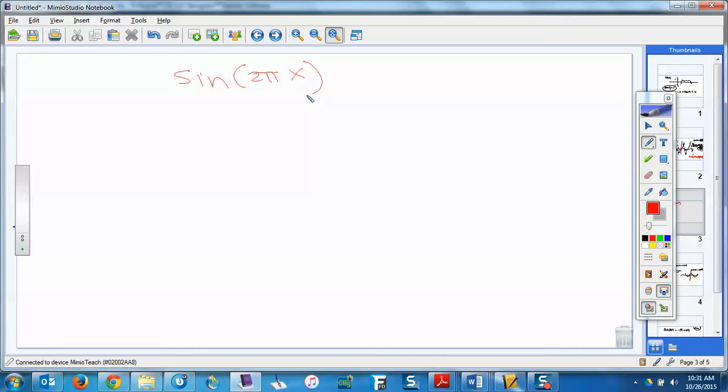When it's on the inside, it's the opposite of what you would think. So a plus is actually a left and a minus is right. A bigger number in here is actually a shrink and a smaller number is actually a stretch. So this is a shrink by what factor? 2 pi. So the example we gave is, if there was just a 2 in there and you had a point out here 6 units out, where would it be in the new graph? If there's just a 2 in there. 3. It'd be at 3. 6 divided by 2, right?